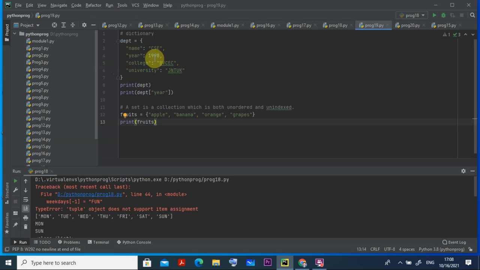If it is a number, there is no need to put it in double quotation marks. If you put it in double quotation marks, it will be accepted as a string. Even if 1998 is put under double quotation marks, it will be taken as a string, not as a number. So then what I do, I put the department. Why is it important? Why should I go for a dictionary?